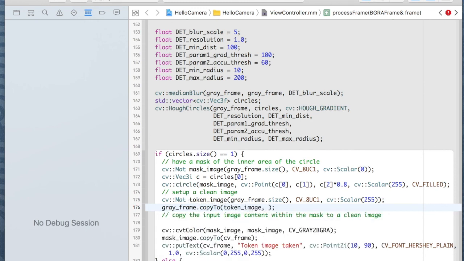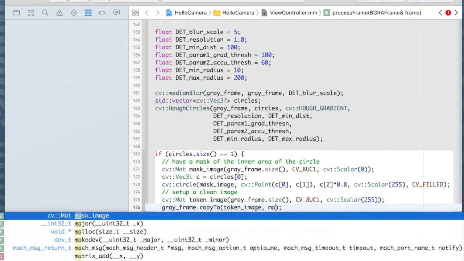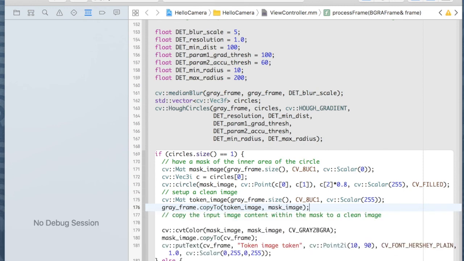We provide a secondary parameter to this copy to function, which is the mask. Only when the mask image has a value other than 0, the pixel value will be copied from the grid frame to the token image.